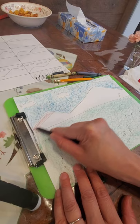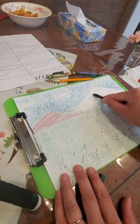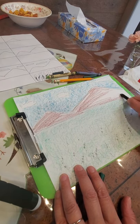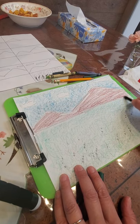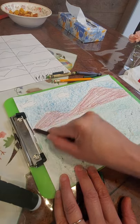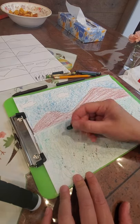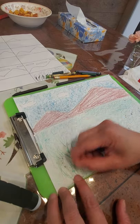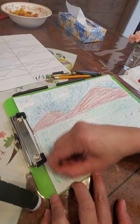Now I'm going to fill in the mountains. Now with the green crayon, I'm going to go back over some of my grass and darken it — you don't want to see the pencil. I'm going to do this just like we did with the pencil earlier to give it texture. Texture means how something feels.